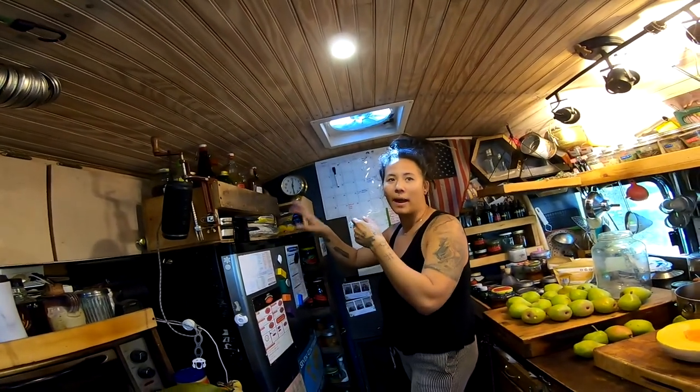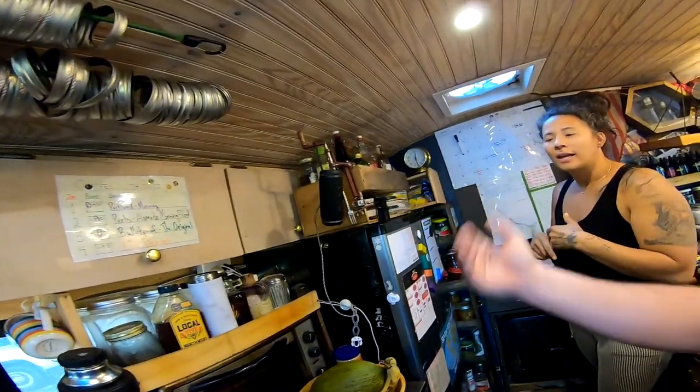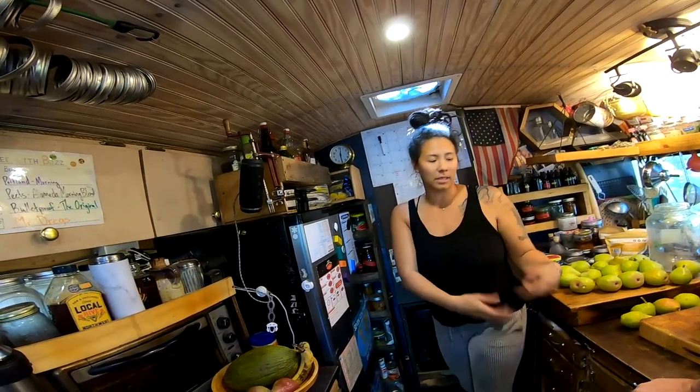So I have soybeans back there, so I can make soy milk or tofu or whatever. The stuff that you don't access regularly, so that you don't have to pull this down. It's like I just keep everything in here as storage for access for me to cook at. It's like my constant.